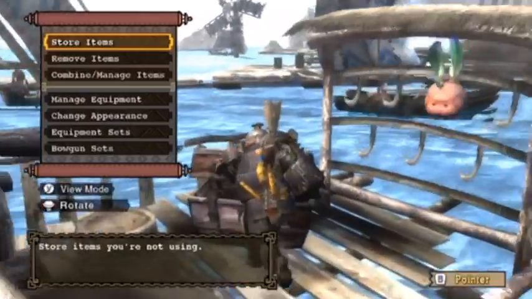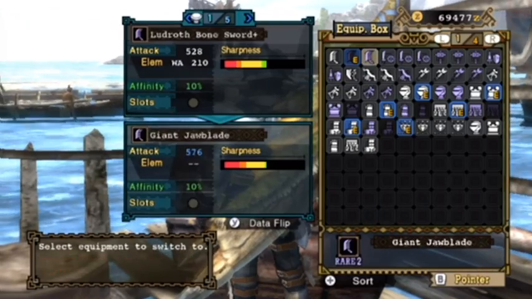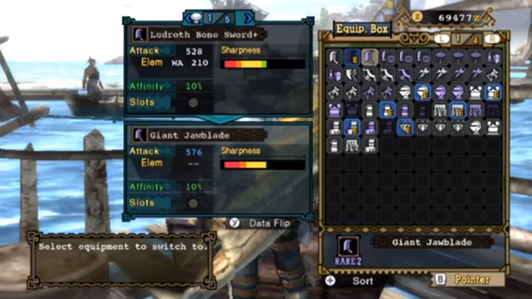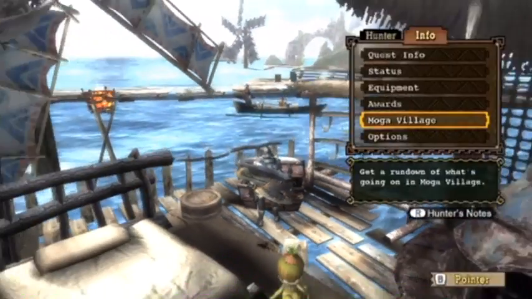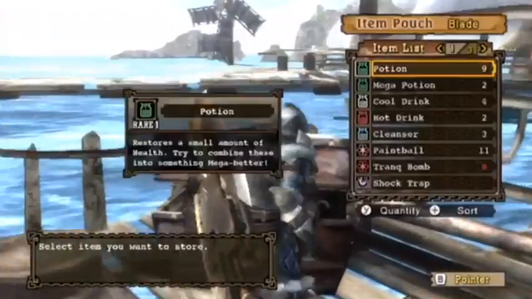Okay, that hull is ready. Alright, so we're going to go back to our alloy armor. We're going to go over to our switch axe. Where is it? There's our Bone Axe Plus. And of course, if we wanted to, we could easily upgrade this to a Barroth weapon at this point.